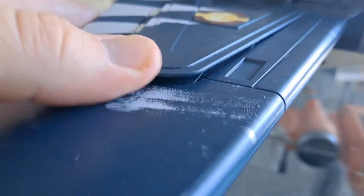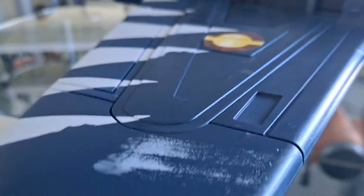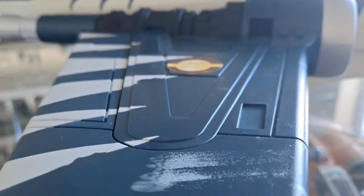That's obviously still sprung up. If I clip that down, hang on, you have to bend it a bit, I think. There you go, now that's flush. There's that emblem again. It's almost like the Air Force separate emblem from the usual Republic crest. Cog, whatever you want to call it.